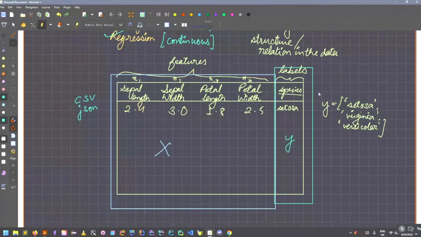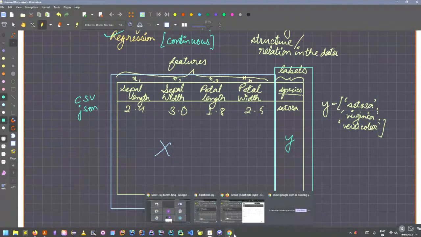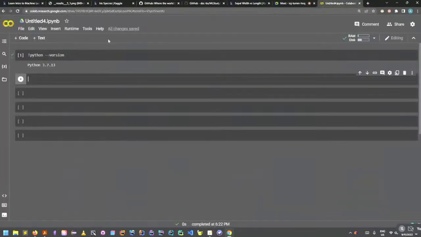So here, what we're going to do is load the Iris dataset by default using another library called seaborn. It's very simple when we use seaborn. So I'm going to be writing the code now. If my keyboard is a little too loud for you, then maybe lower the volume.